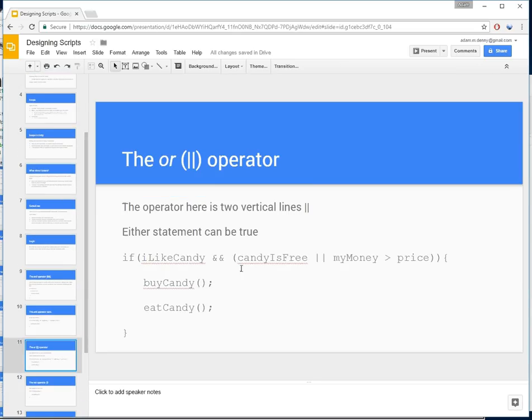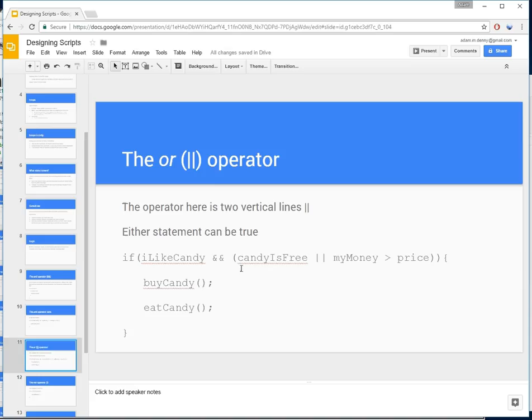Another type of operator we have is the OR operator. Now, if you have an OR operator inside of an if statement, either one of the statements must evaluate to true. But if they're both false, then the function's not going to be executed.